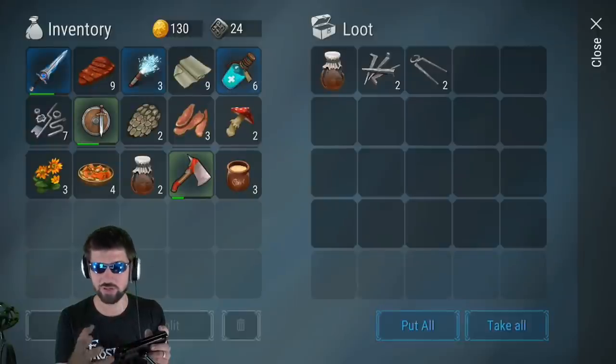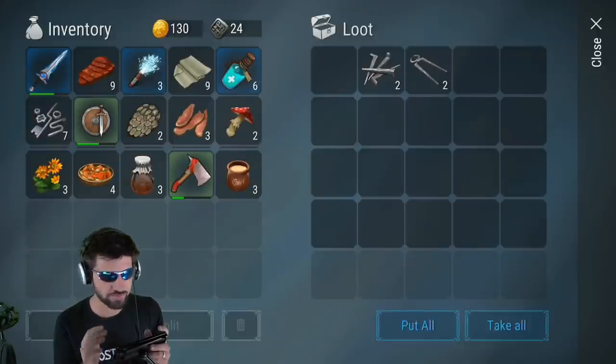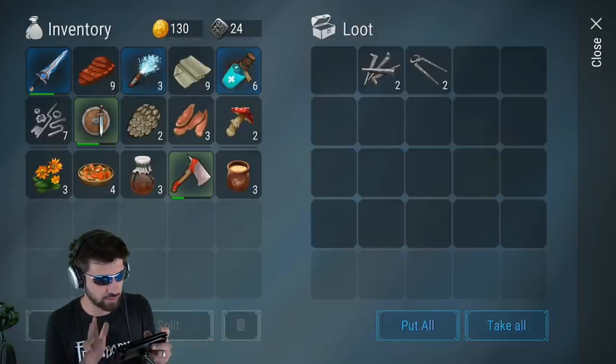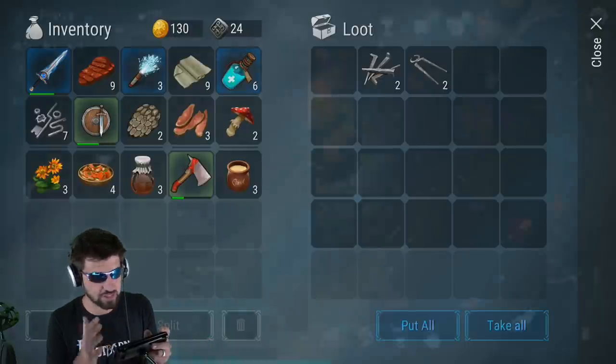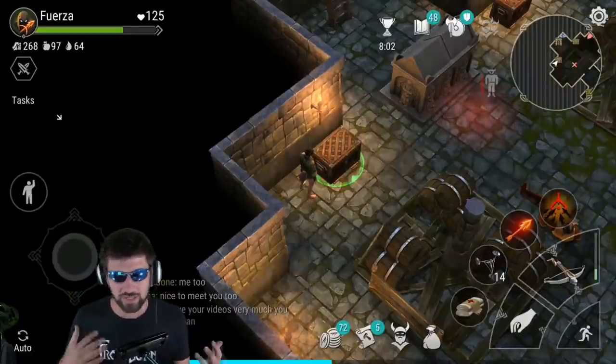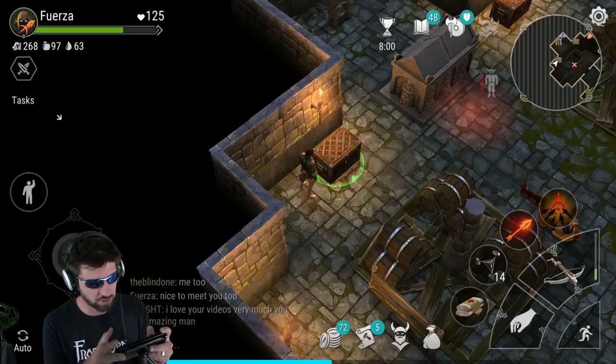More oil. There we go. So we got 3 oil. The average may be higher. I thought it was higher, but I don't want to tell you guys what it's going to be, because I know a lot of you are worried. You do a tomb and you don't get any oil and you think it's not working. It does work. It's just RNG.